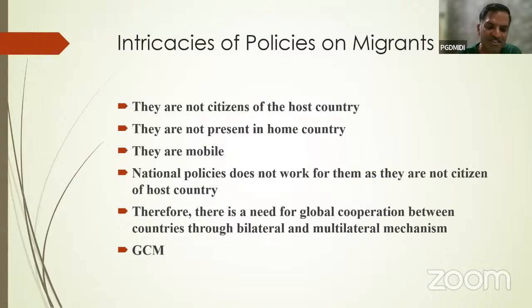They don't stay in one country. They work somewhere 6 months, somewhere 2 years. They migrate to another country. So there is no consistency in how to deal with them. Then there are national policies that don't work for them, as they are not citizens of the host country. Therefore, there is a need for global cooperation between countries through bilateral and multilateral mechanisms.